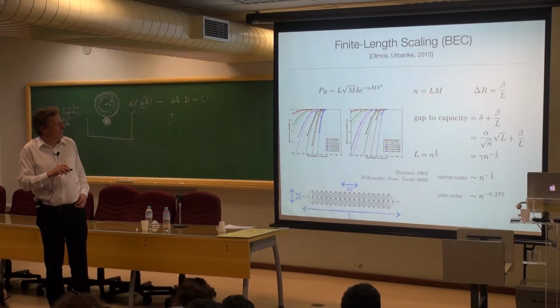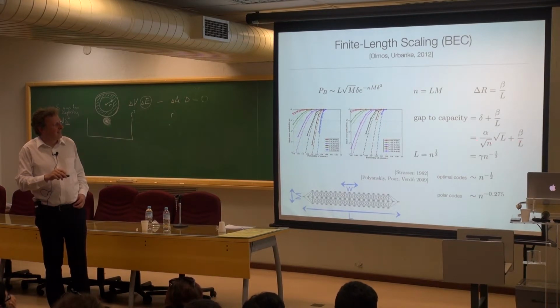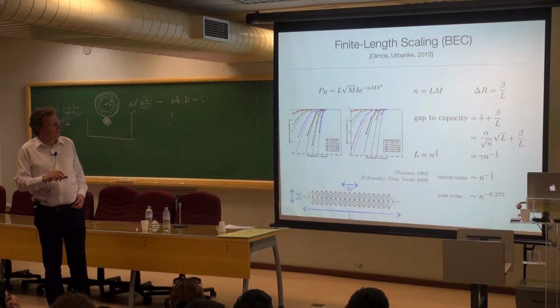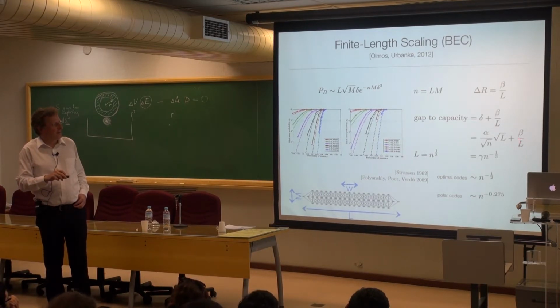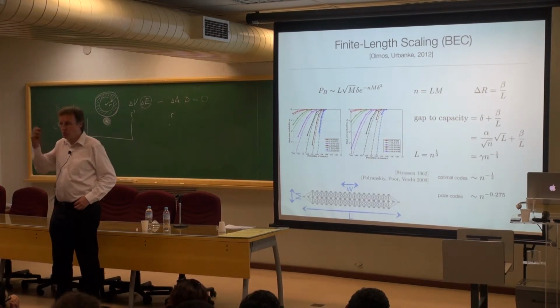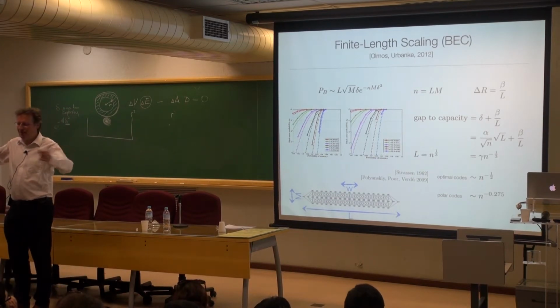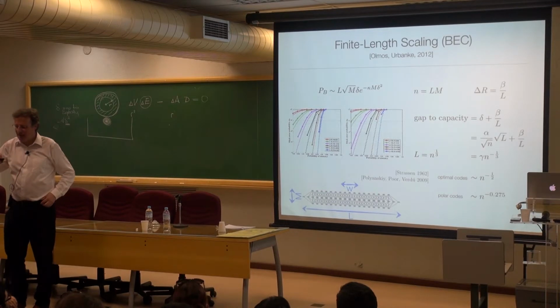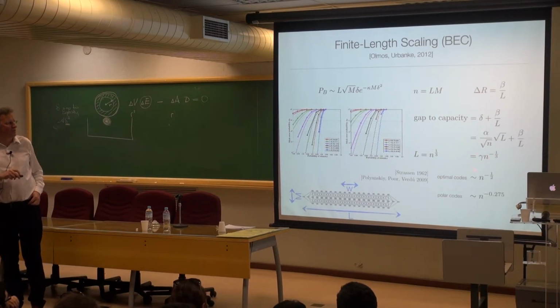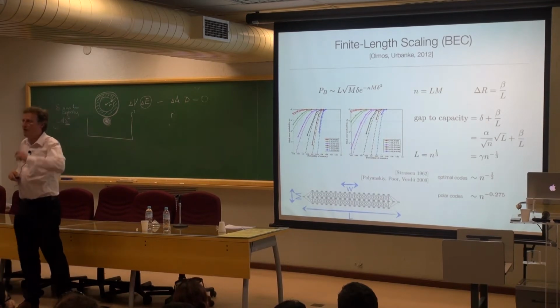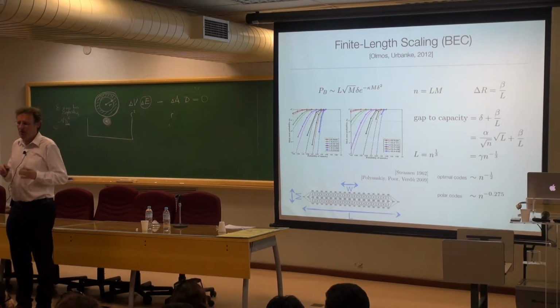But since m, L and n are related, I can write it again in terms of n and L. If you look at that, you will see that the best thing to do is to give L the 1/3 power of n, and to give m the 2/3 power of n. So you split the block length: you have the length here and the length here, so how to split it. If you do this, you will see that the gap will be like 1 over the 3rd power of the block length.